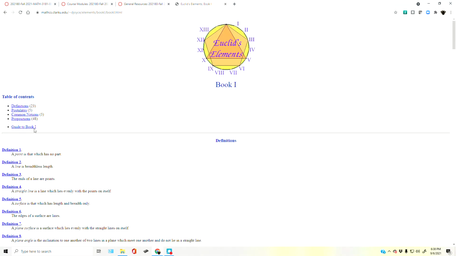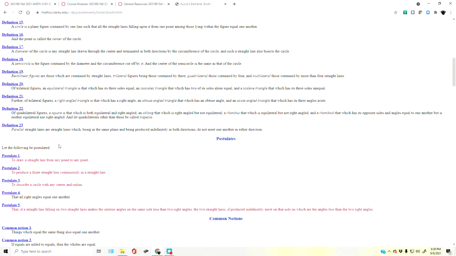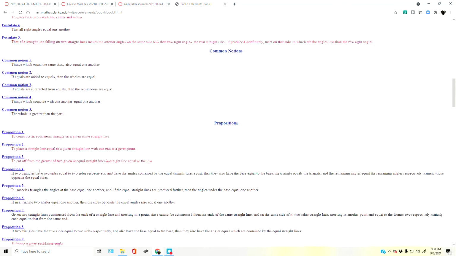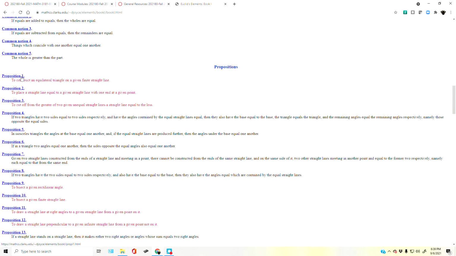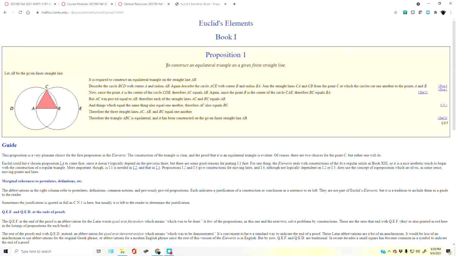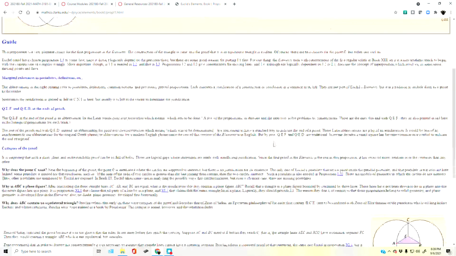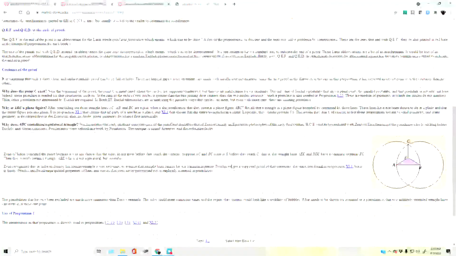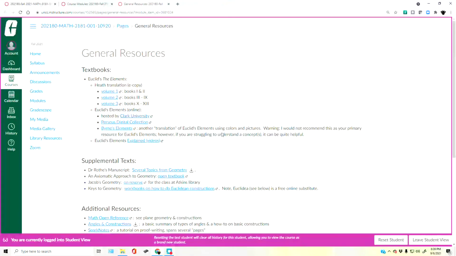And at the top, it gives you a table of contents where you can go to the different things. But notice here, it lists all the definitions. And here, it's just listing out what they are. If you actually want to start seeing how to do them, for example, proposition 1 in book 1 is constructing an equilateral triangle. Click on it, and it doesn't just have the proposition here that you saw a little bit ago. It also then gives all the details that Euclid talks about. And what's nice about this one is it then gives you more information at the bottom too. But everything that's highlighted here in this sort of brownish color, this is what's actually in Euclid's Elements. And then there's some other ones.